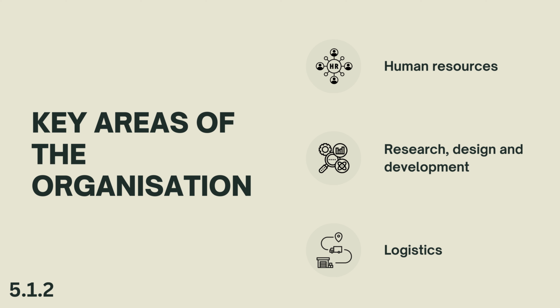Before we dive into the specifics, let's start with a fundamental concept. Organizations, whether they're small businesses or large corporations, implement many processes to function effectively and smoothly. Each of these processes is carried out by a particular functional area. But here's the key point. These functional areas don't operate in isolation. They need to work together. And this is where digital technology plays a big part.